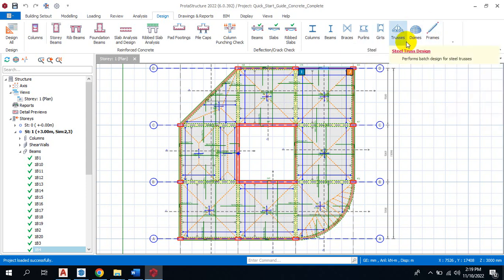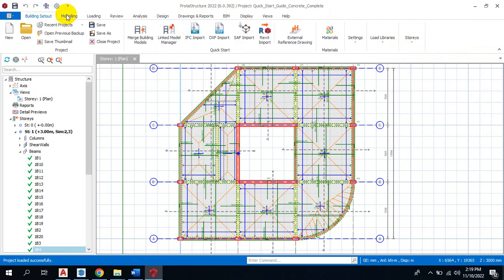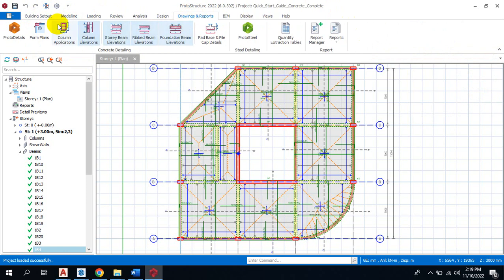This is one of the differences. Then you can export or open it in Prota Detail to see your detailed drawings, which is great.